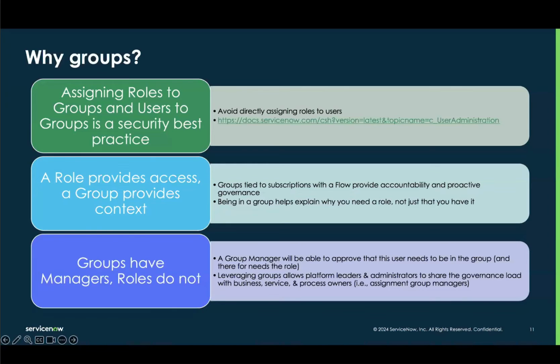And then the third thing is, assuming that you have the right people in here, that you have the right access and the right roles, is this the right subscription we should be associating this to? If there's two, am I picking the right one? Should it be CSM or should it be ITSM? There's some overlap between different products, and I want to know which ones they want to have. For the most part, we try to avoid that, but there are cases where it makes sense that there's some overlapping functionality and you'll need to choose.